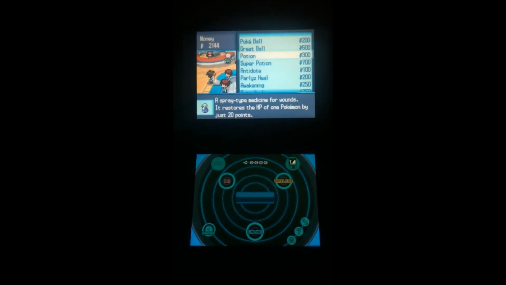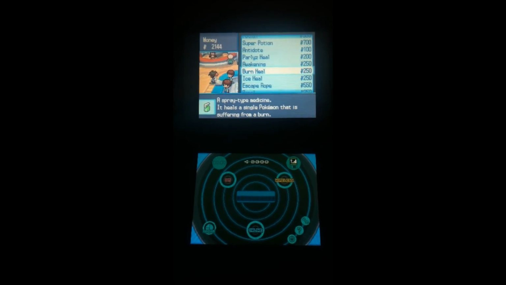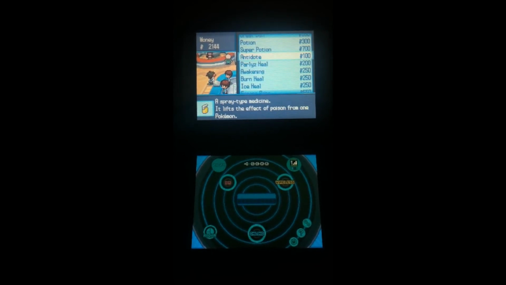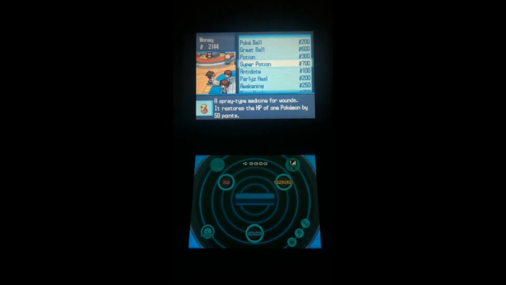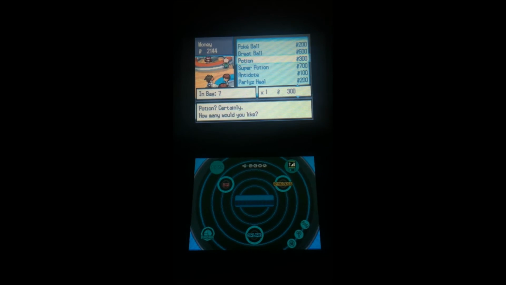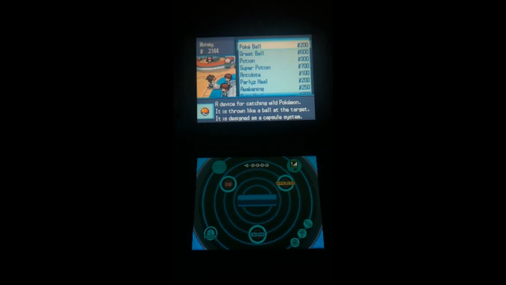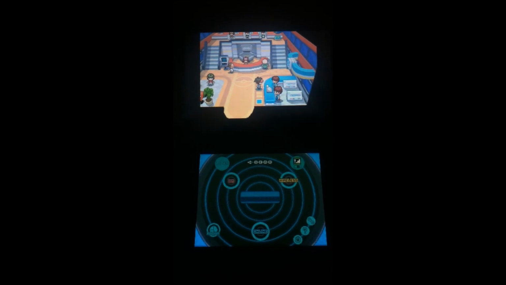Stock up on our stuff. And what? The Great Ball's already out. That's rather quick. In fact, there's many other items that are already out that I didn't expect to come out so quickly. Okay, potions, seven's enough. Pokeballs, yeah, I've got a handle of those. Alright, let's move on.